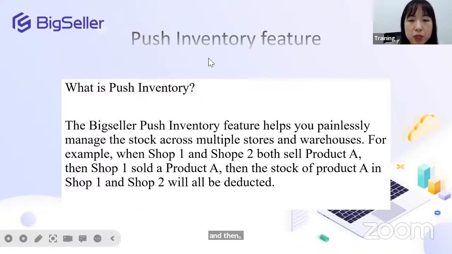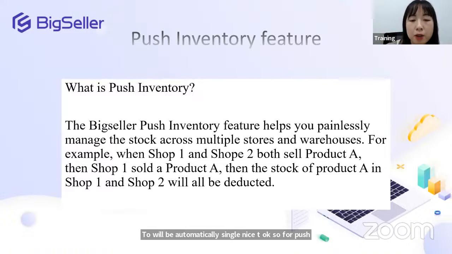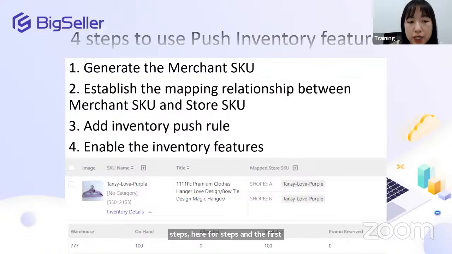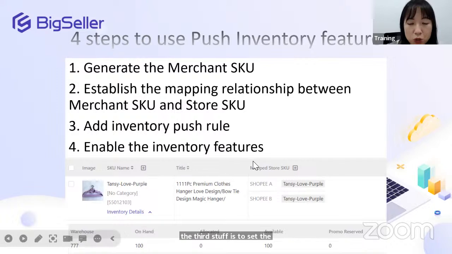So for push inventory, if you want to do this feature, you need to do 4 steps. The first step is to generate the merchant SKU. The second step is to establish the mapping between the merchant SKU and the store SKU. The third step is to set the inventory push rule. The final step is to enable the inventory feature.